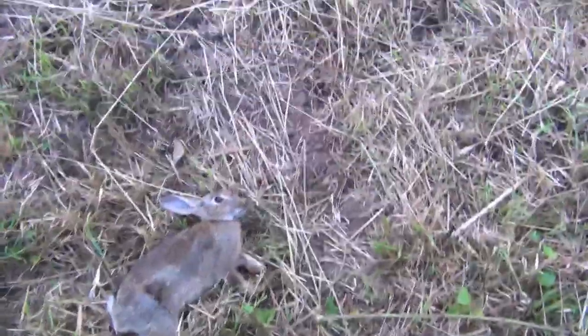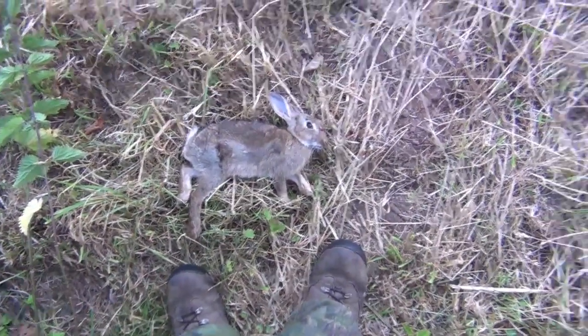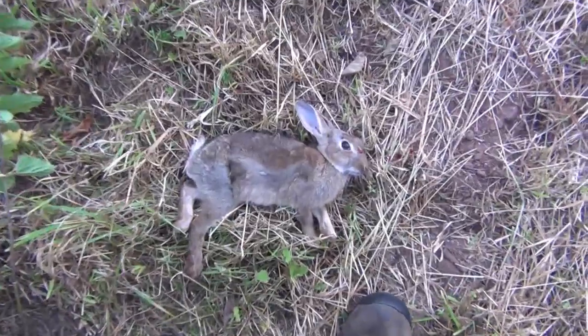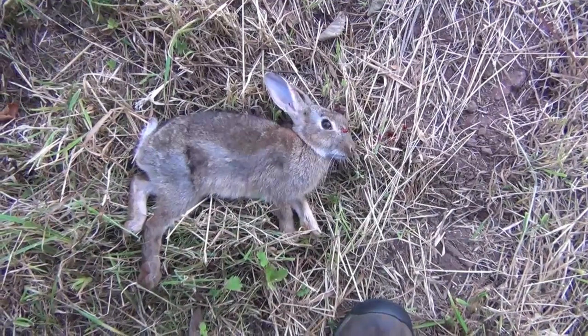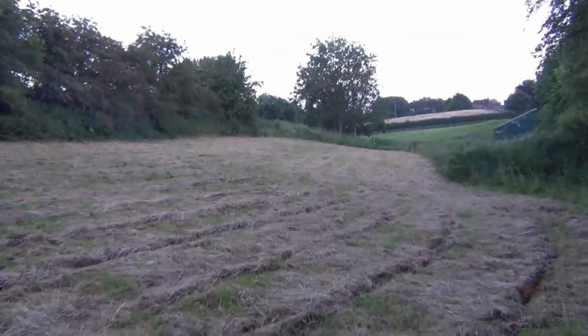Really pleased with that. That's a good shot for the imp. See, still got a little bit of nerves, but yeah, it looks like I hit him in the back of the head and it actually came out his nose, so that's not a bad shot. And that was where we are now.